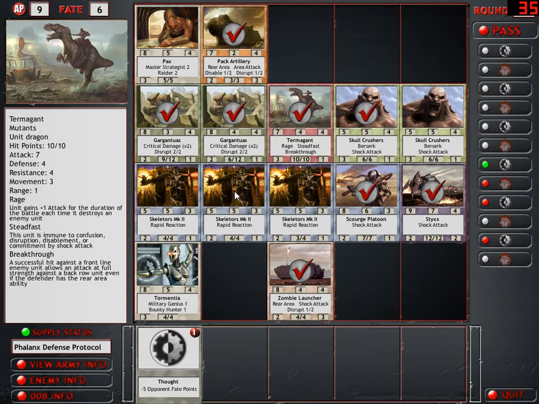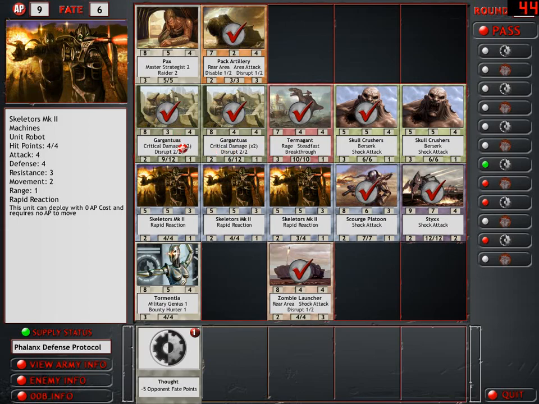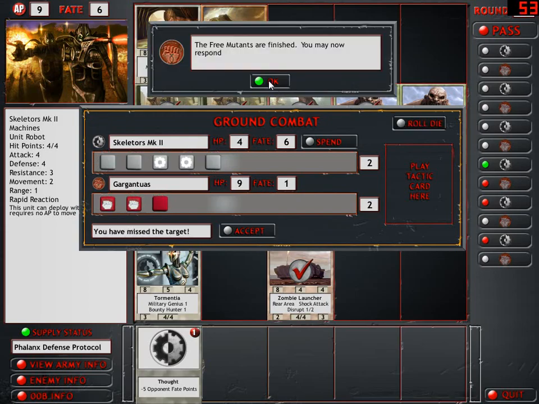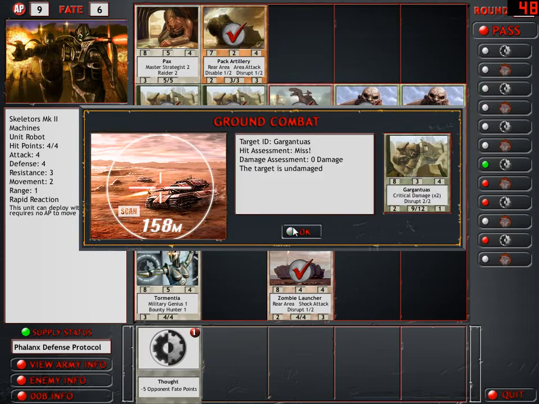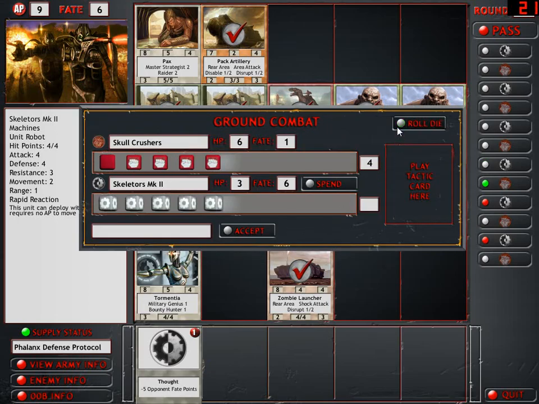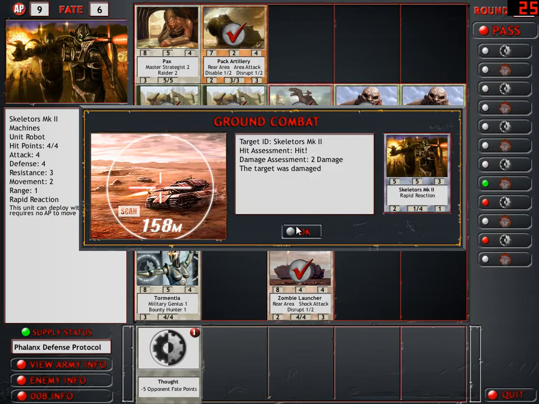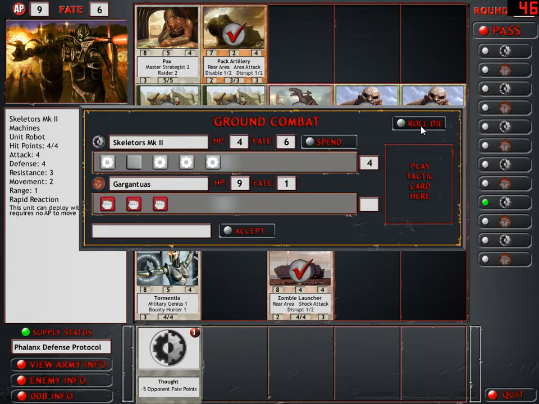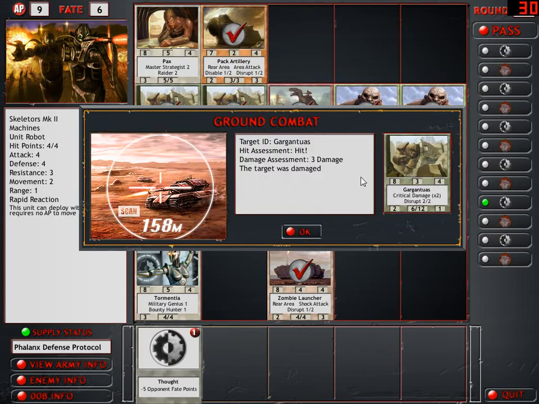Let's have our Skeletors attack this Gargantua because its defense is lower. We don't do any damage with that one. Ooh, it damages one of our Skeletors. Doesn't destroy it, but it does shock attack it. That was a very nice hit. 3 more damage on that Gargantua.